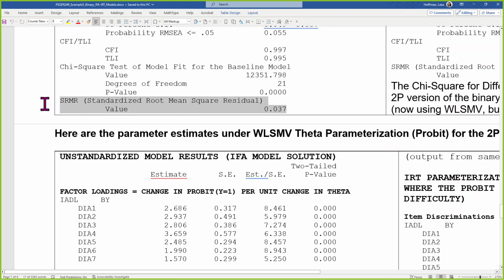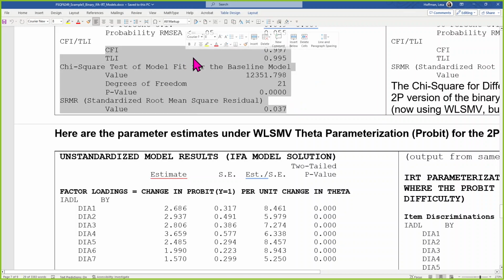And last but not least, SRMR, big or little? I'm watching you two Zoomers. I'm seeing your answers. Thank you. SRMR, do we want it to be big or little? Has the word residual in it? Little. Yeah, if it looks like it has the word fit in it, it needs to be big. And if it has some permutation of error or residual in it, it needs to be little. And this one, also pretty happy relative to conventional standards of 0.06, 0.08, somewhere in there is the high point. So yeah, it looks like this model is not too bad. I'll take it.